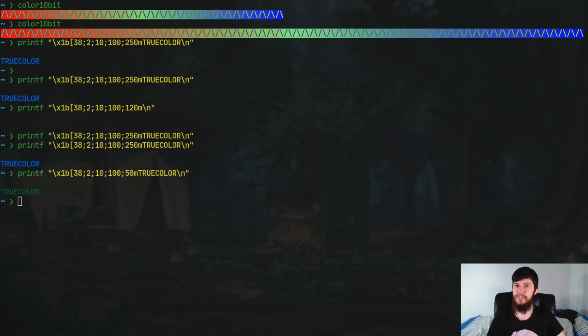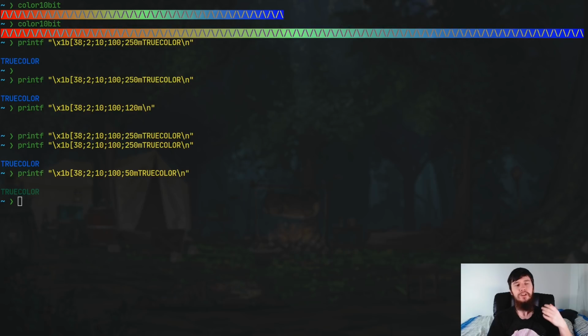So if I take my Vim theme and I put it in Alacritty, it looks exactly the same as it would in ST, as it would in Konsole, as it would in the Windows PowerShell even. So this is why I really like true color. And the thing is that I really, really like syntax highlighting. And the thing I like about syntax highlighting is you can kind of turn off a lot of your brain and just scan for stuff that you know you're looking for.